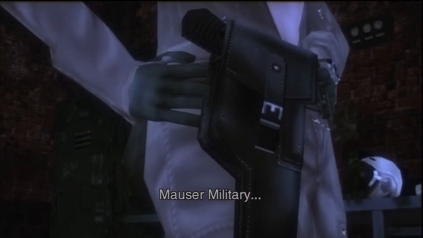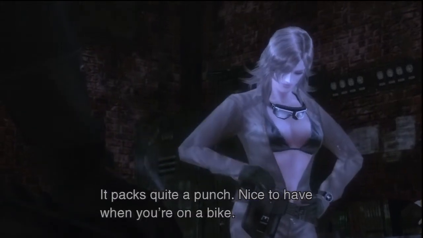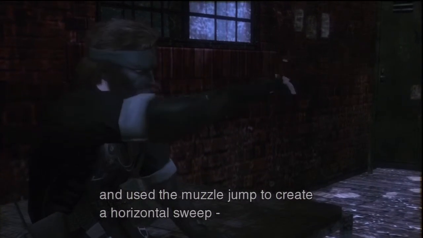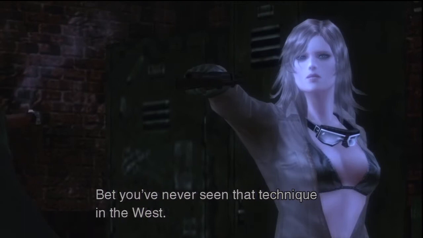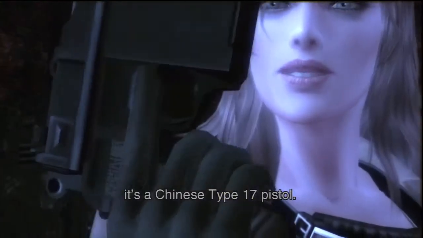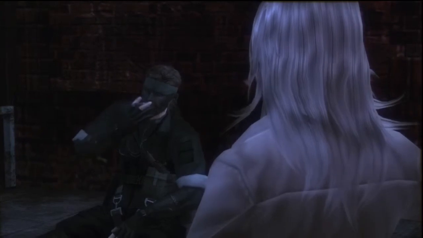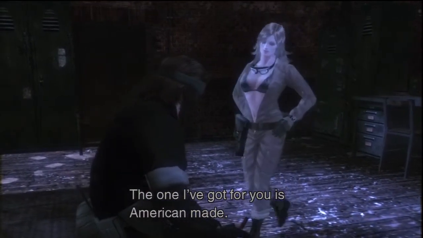Mauser military. The broom handle. It packs quite a punch. Nice to have when you're on a bike. You held it sideways and used the muzzle jump to create a horizontal sweep. That was impressive. Bet you've never seen that technique in the West. It's imitation, isn't it? Yeah. It's a Chinese Type 17 pistol. Around here, even that's hard to come by. Don't worry, though. The one I've got for you is American-made.